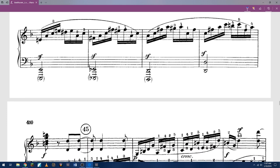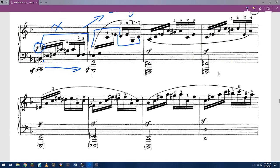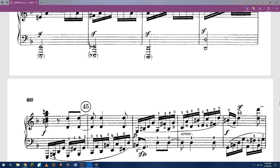Here becomes very interesting. You see these notes in parentheses? I'm not quite sure if they're by the editor or by Beethoven, but they must be by the editor, I assume. These are basically just notes that are outside the register of the piano, and now that we have 88 keys, we have an E available to us. We can play it, and because of the pattern he had before, we can assume that he would have probably wanted this E octave, and so on and so forth.